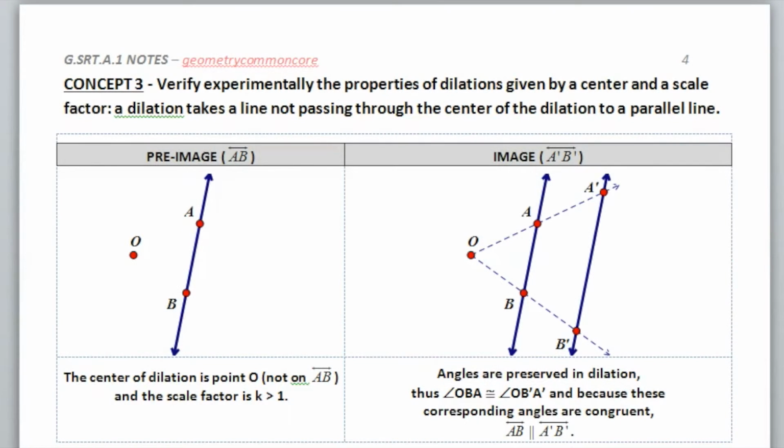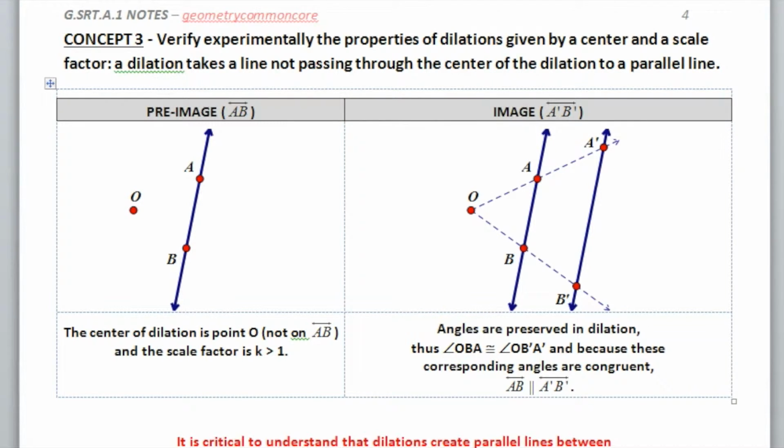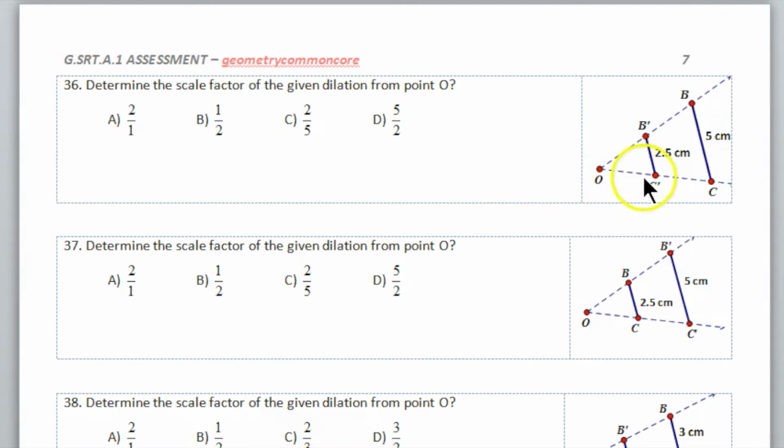We've already had one from the standard recently, so I'm going to show you a little bit different area here about the notes. Here's where we talk about how we dilate lines. And then it gets into the details that these have to be parallel. We talk about the angles that are equal in the diagram, and start to talk about the scale factors involved there. Then, as you've already seen, we have problems where we give the lengths and ask for the scale factor.